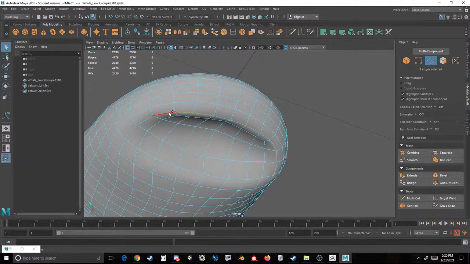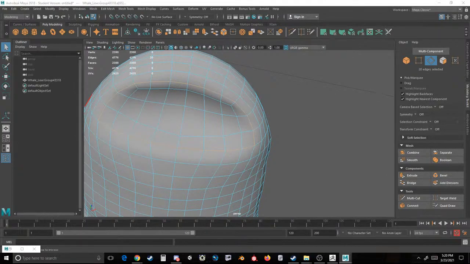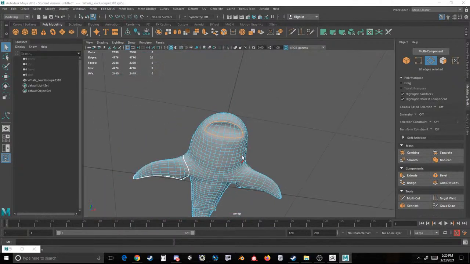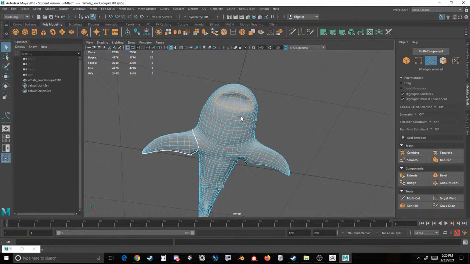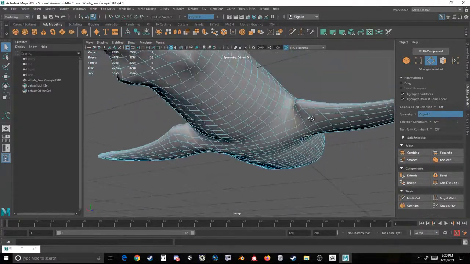So we're just going to go around, in this case, the mouth, grab all of these faces, and cut out the mouth. So now, oh great, let's undo everything I just did, because I thought I had symmetry on, I didn't. Even though we cut one of the fins, it didn't cut the other side. So if we do symmetry, there we go. That should be good now. That's all wrapped up nice.